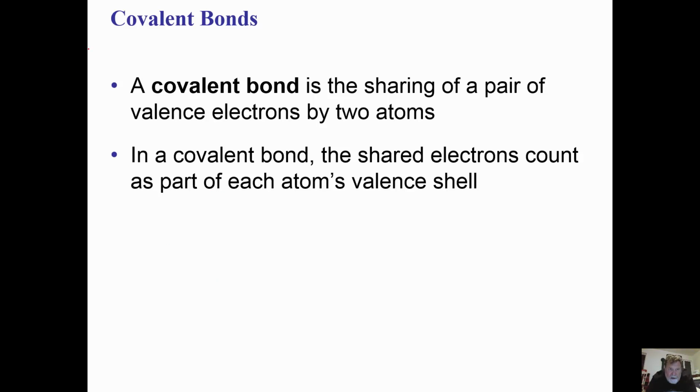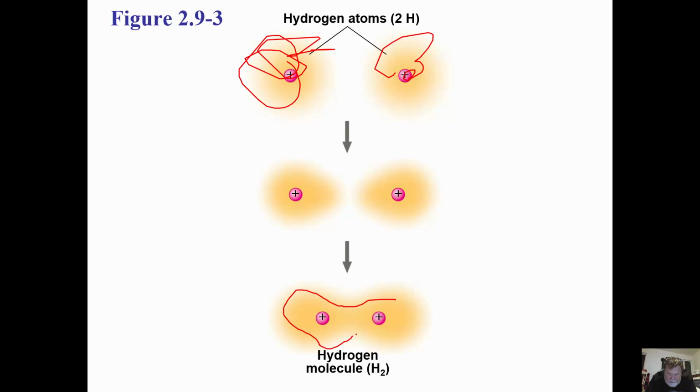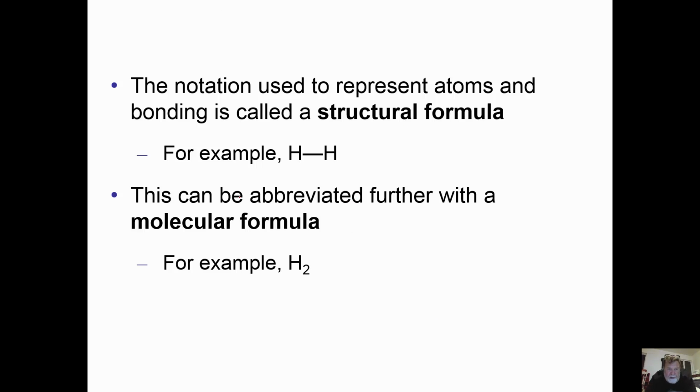Now, in terms of bonds, there are relatively strong bonds, and one of them is what we call a covalent bond, which is formed when we share a pair of valence electrons, that's electrons in the outermost valence shell. An example of this is a hydrogen atom with an electron spinning around there. We call that an electron cloud, and when these two come together, they share those electrons. So there are 2 electrons in the outer valence shell of these guys, and they share those 2 electrons, and they go round and around.